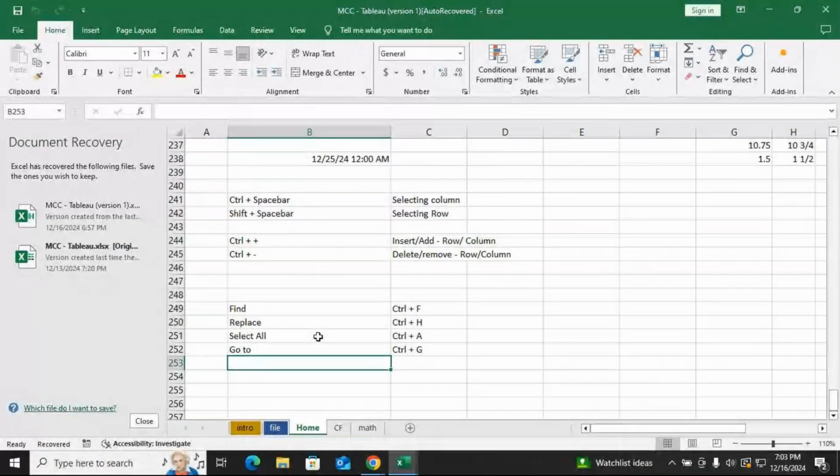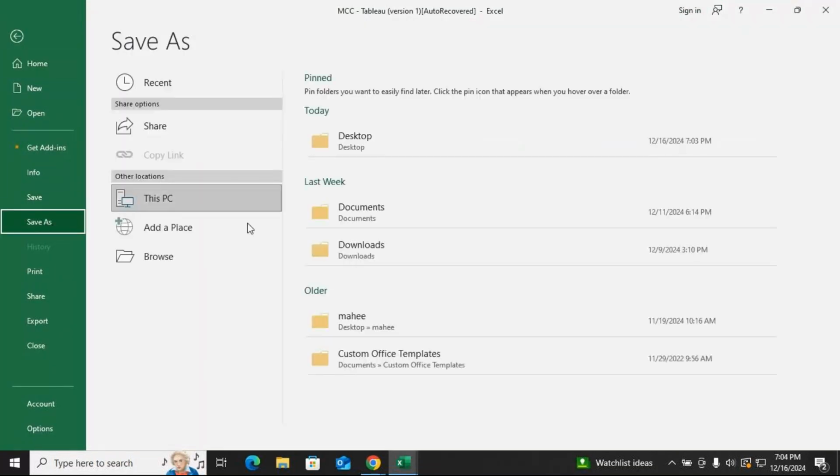Clear, I have, so I'll use this file with Save As.